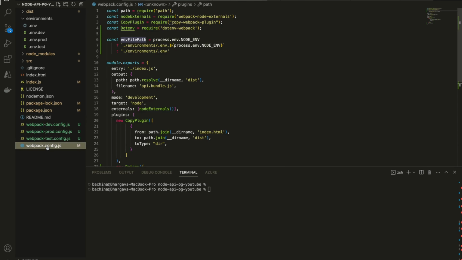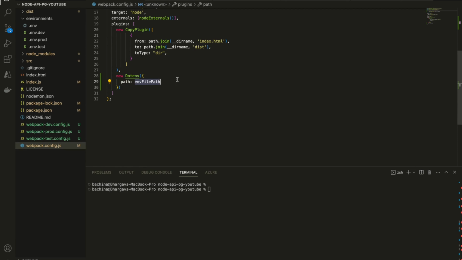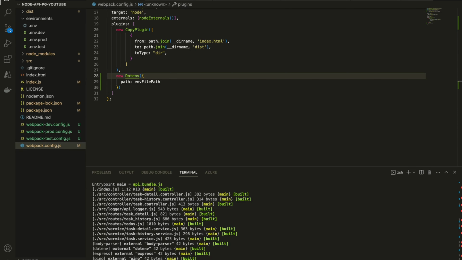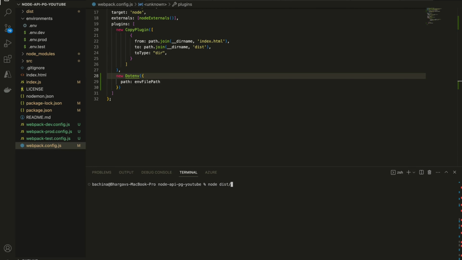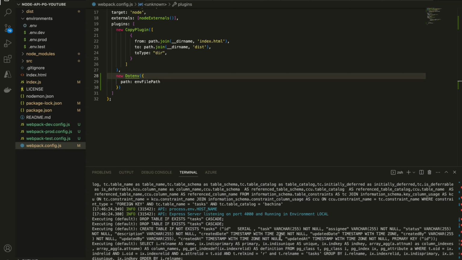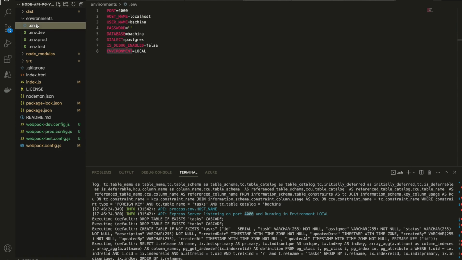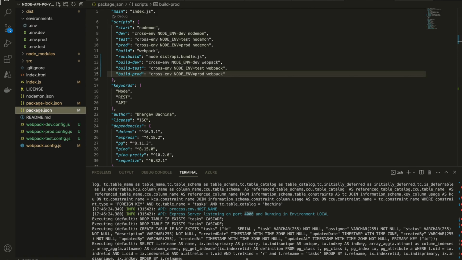So now we have changed npm scripts and we are not using those files anymore, and we are using only one file, which is webpack.config.js. And then by maintaining a variable and by reading the node environment process environment variable, we are dynamically changing the environment that you are passing to the particular .env plugin. So now the application is running, and it is taking the default because we are not passing any node environment.